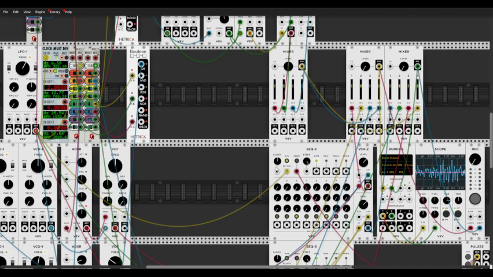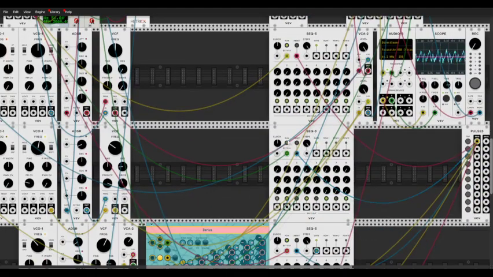Initialize all of these, send them back to kind of their original values so that we can start with a fresh slate to make something new later.